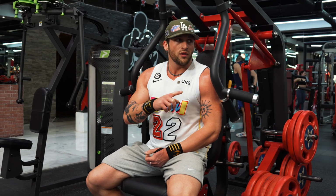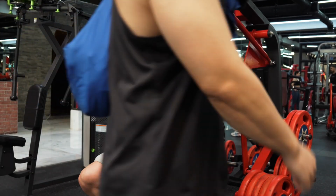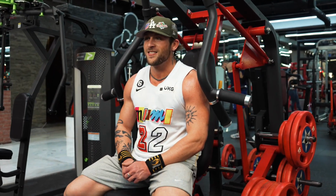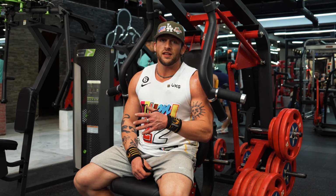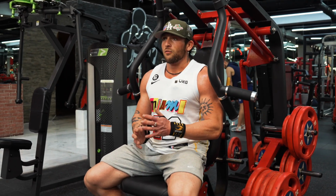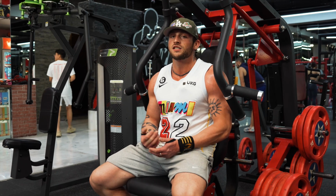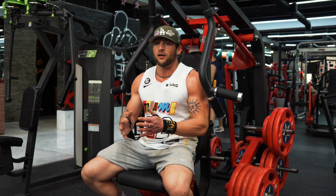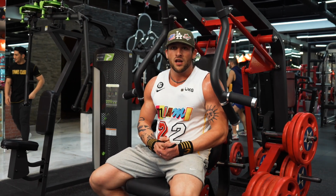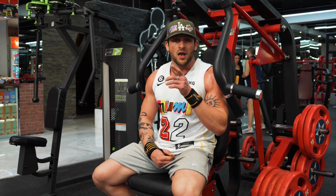One thing you'll see from that set is that rep 1 was really hard, and I still managed to get 7 reps. Rep 1 there looks like a lot of people's last rep. It should be hard from the start. It isn't supposed to be easy. People get to a part in their set where it's a small bit tough or rough and they give up. From the start it was heavy, from the start it was hard. From the start I wasn't sure if I was going to get another rep the whole way through, and I managed to get to 7. So take that away and implement that in your own training.